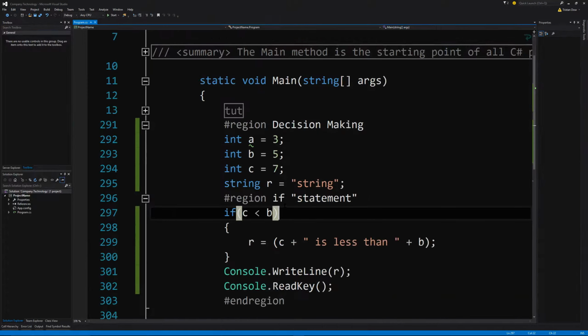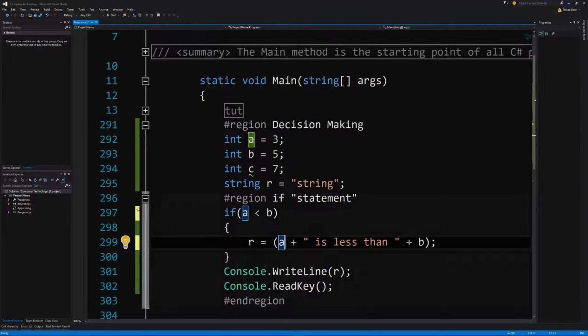So the return value is false, so it skips this line. So you can see that if we were to switch it back to A, I'll do it line by line.